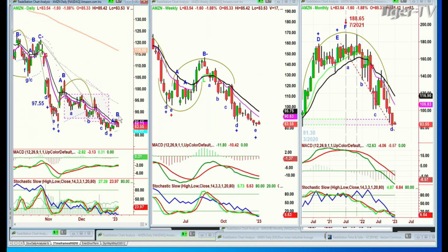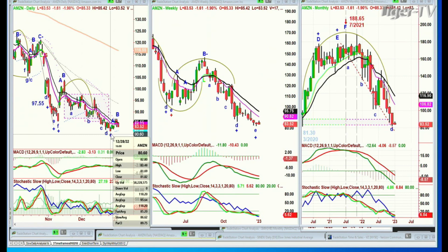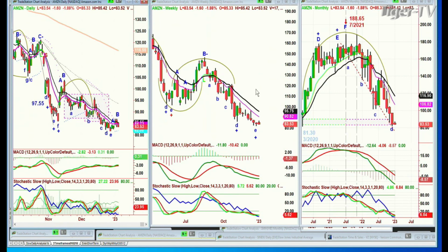And that's only good for, I'm treating this as a bounce in Amazon, because if it takes out the low of the 28th of December of 81.60, if it closes under 81.69, there's a lot more work to be done. I still think there's a lot more work to be done looking out, but if it has a rally by Friday, tomorrow week, and it's getting into the 89s instead of the 79s, that's going to say to you that there could be a bounce and it could be raising the base of support. That's all I'm looking at.